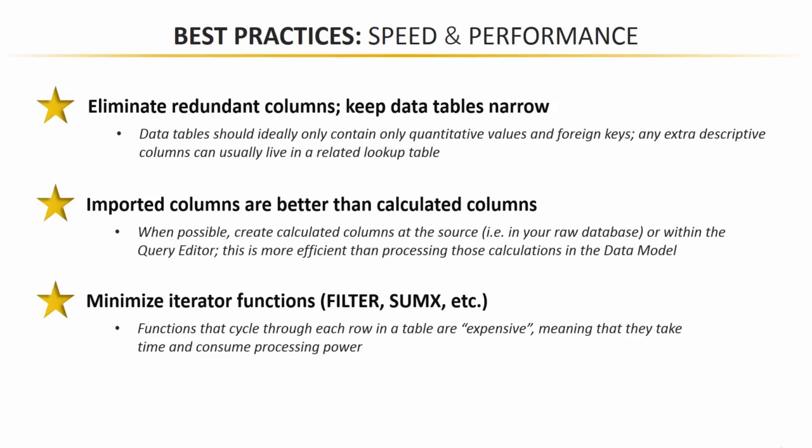These functions like FILTER, SUMX, AVERAGEX, etc. that cycle through each row in a table are expensive, meaning that they take time and they consume processing power, especially if they're cycling through very, very large tables. So if you're experiencing performance lags with your model, that might be a good first place to check. So that officially wraps up the DAX section.